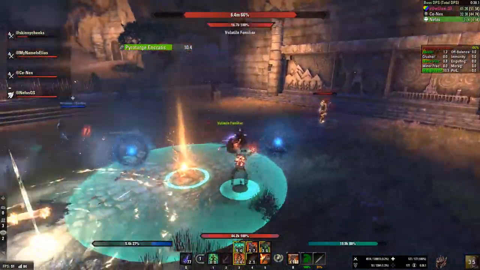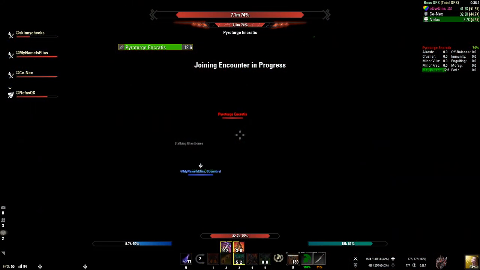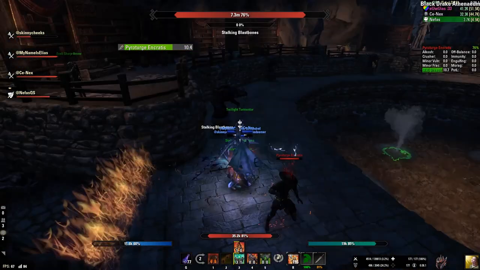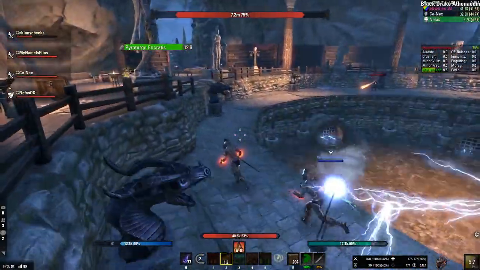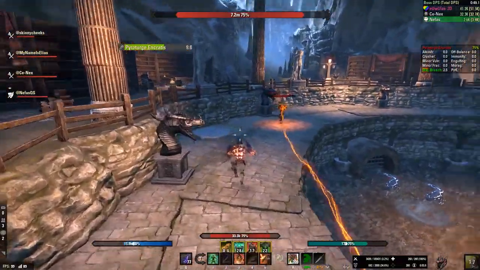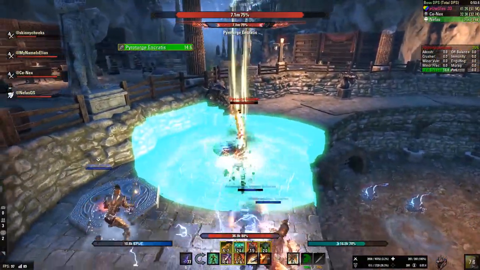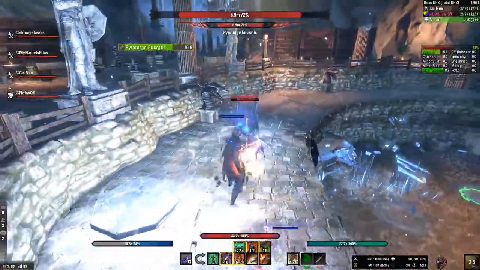Oh nice, we skipped the giant face. That's nice. Why is it doing the giant encounter thing? I did it before. Because we wiped so many times, the game feels sorry for us. I don't have it. Thanks.